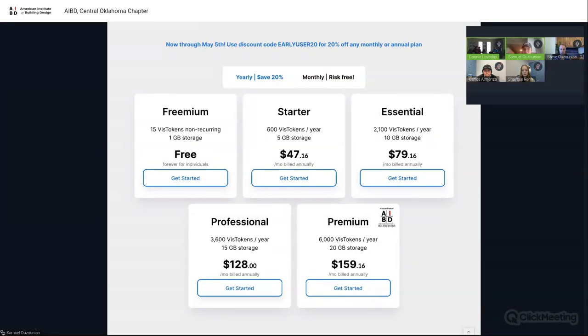Clicking Get Started Now will bring you to our dashboard. First, it'll force you to go through a login and sign up sequence. But you'll be able to go here and select Premium to get started on a premium plan. So typically, our premium plan is around $1,900 yearly. With the AIBD discount, as Steve was saying, it'll be closer to $700 yearly, which I think is around $43 a month, and that'll get you 6,000 Viz tokens.